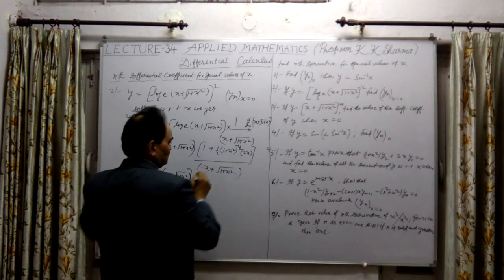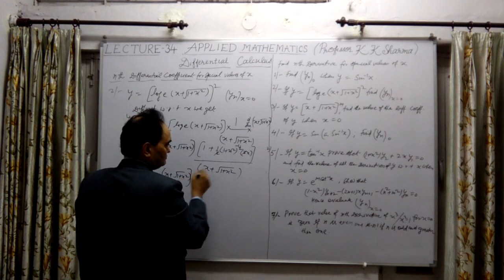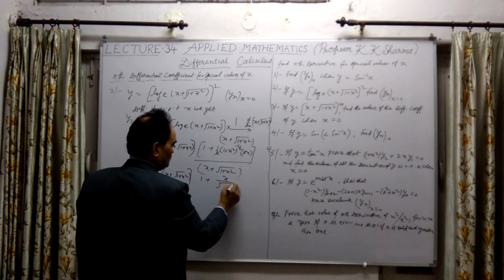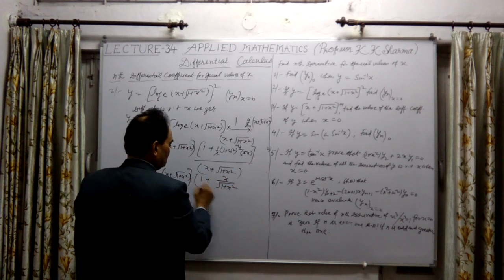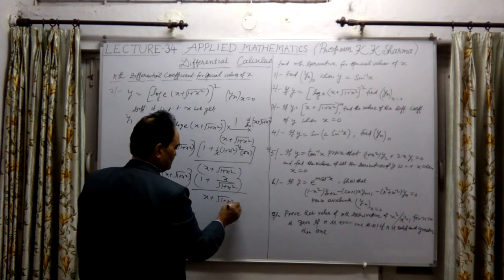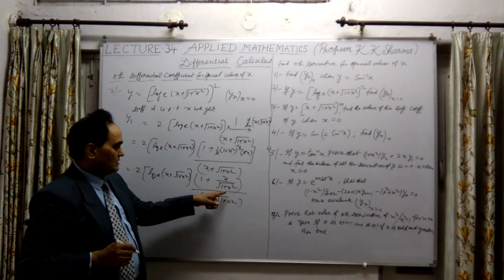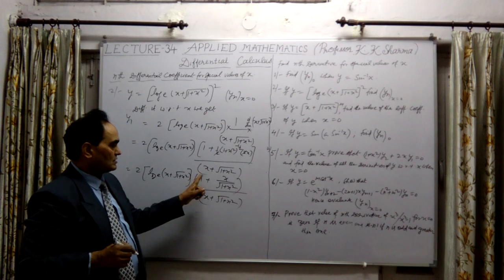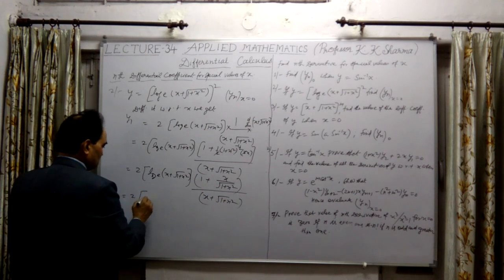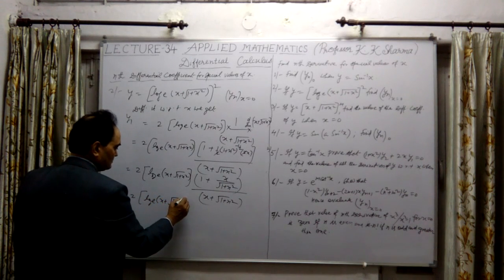Alright, now taking LCM, this 2 will cancel out. So x upon this is 1 plus x upon under root 1 plus x square. In the denominator we have x plus under root 1 plus x square. Okay, now taking LCM in the numerator, we will have this under root 1 plus x square here plus x, so similar term will come up. That means twice log of e x plus under root 1 plus x square.